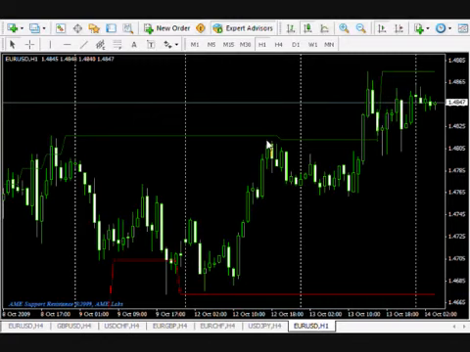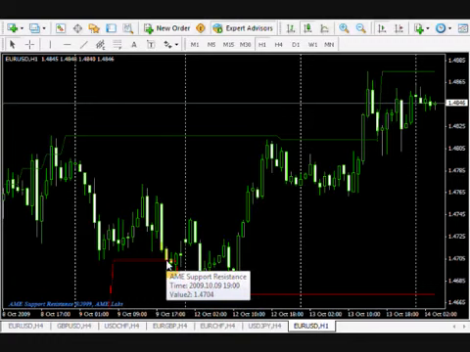Now let's look at the support. Let's go way back here. If you look, okay, what's this level here? This is 1.4673. So now from there, if I go back, where is it? 1, 2, 3 bars. This bar is the lowest low in the previous X number of bars. In our case, it's 24.